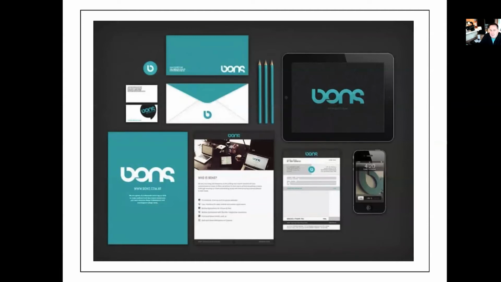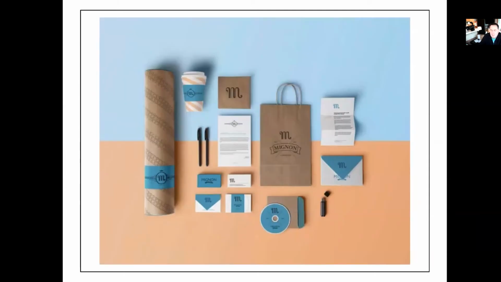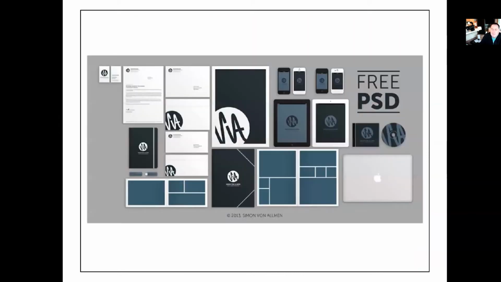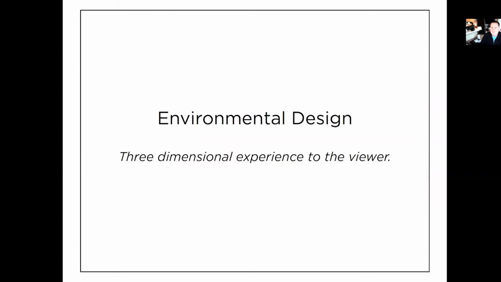Here we have the identity of this company: that green, certain font sizes, certain colors that are being used. That all stays consistent. If they were all different colors, it wouldn't stay consistent with what we have going on here. Same thing here. We've got a consistent color palette, certain typefaces, and logos being used in a certain way that represent this particular company. Everything has a unifying and defining manner. Imagine if Target started putting out ads that are green, blue, brown, all those different colors instead of the red. You would not think it was a Target ad for some reason.